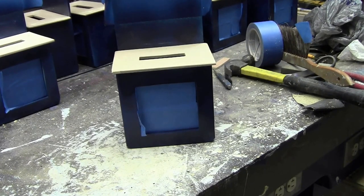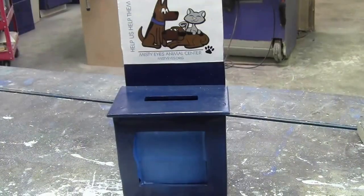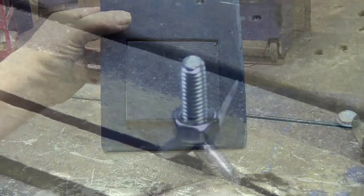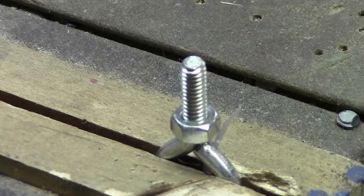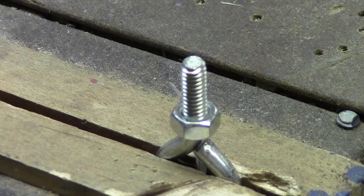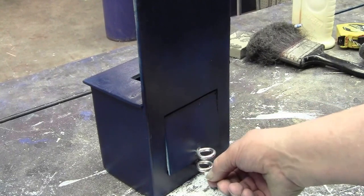I put a coat of painter's tape over the plexiglass to protect it from later finishes. I have painted the top where the slot was and also attached the sticker. Now it's time to work on the back — I want to use two eye bolts for the padlocks. However, the eye bolt is a little too long, so I need to cut off the back of it. I've threaded the nut on it so that when I cut this off, I can back the thread out and that will recut the threads and allow me to put the nut back on. The two eye bolts are installed and you can see how the back access panel works — the padlock just goes through the eye bolts.